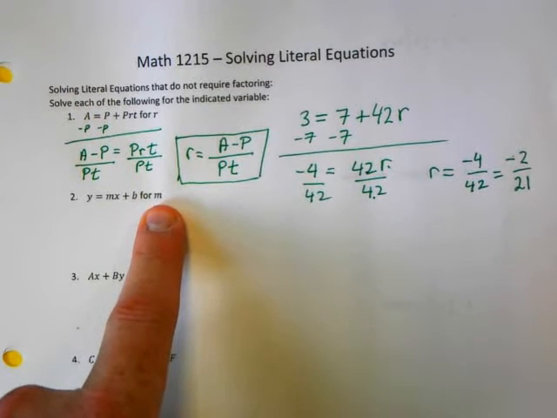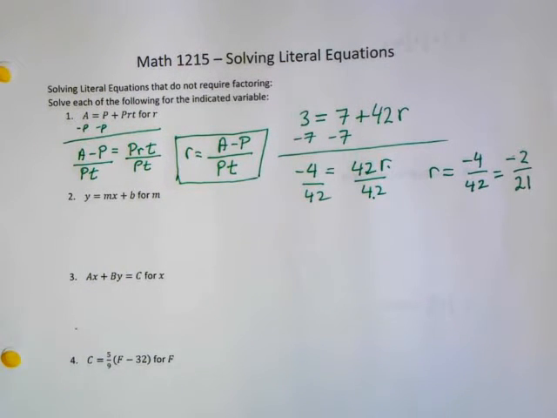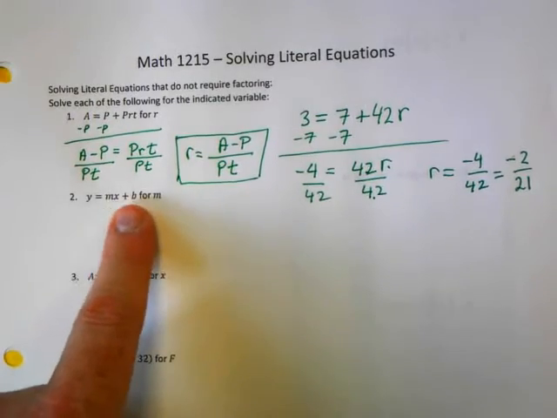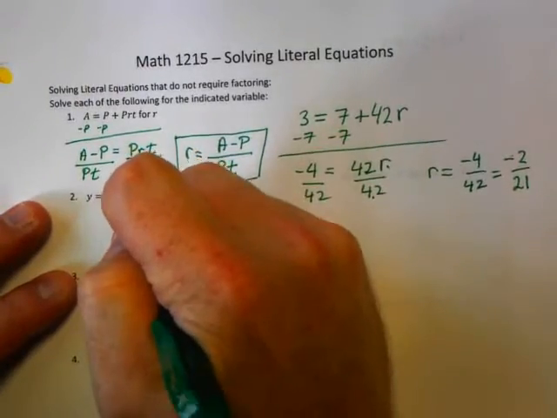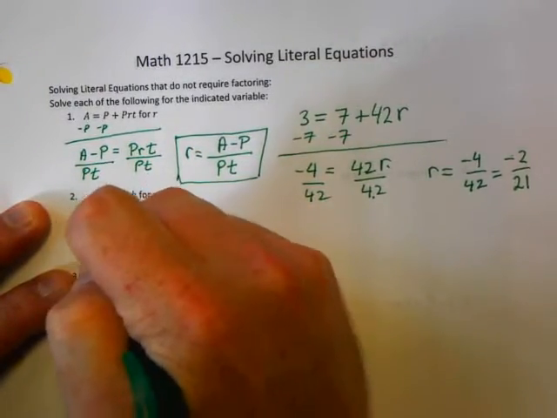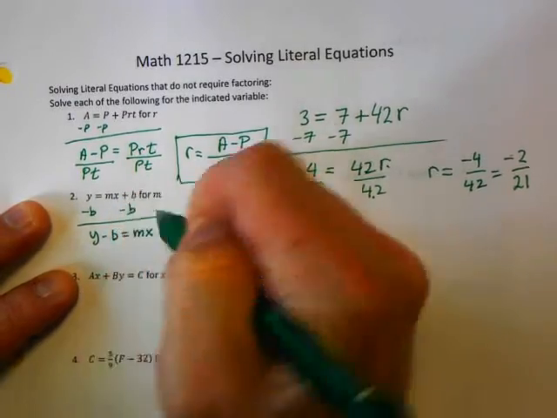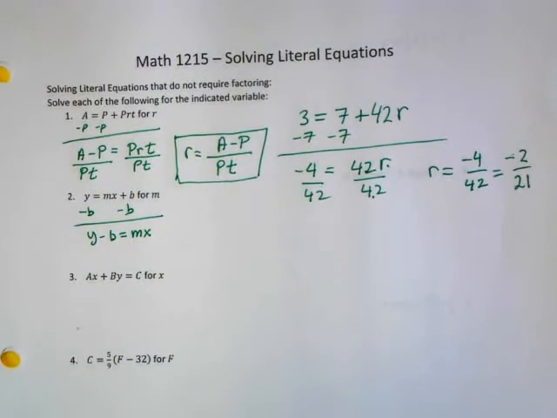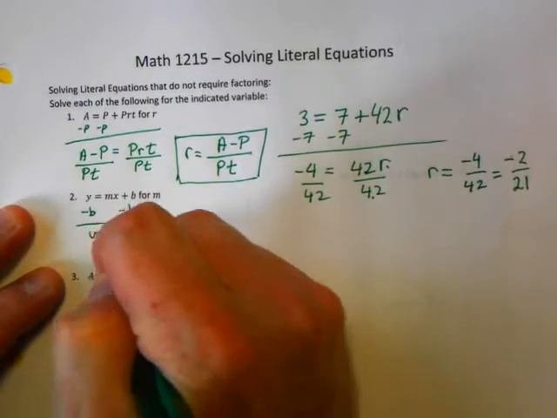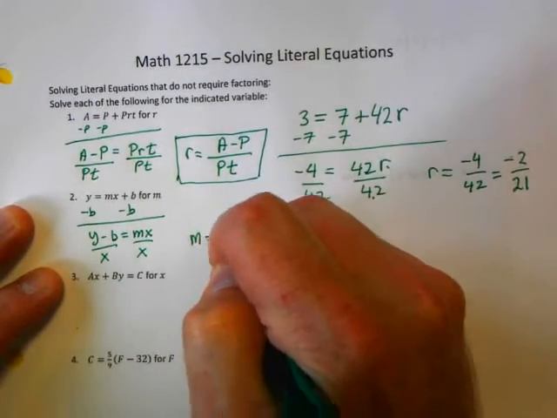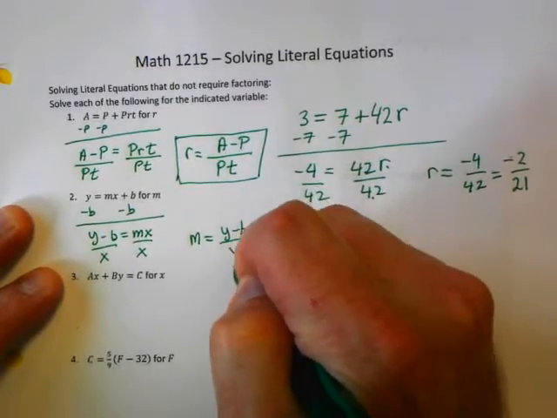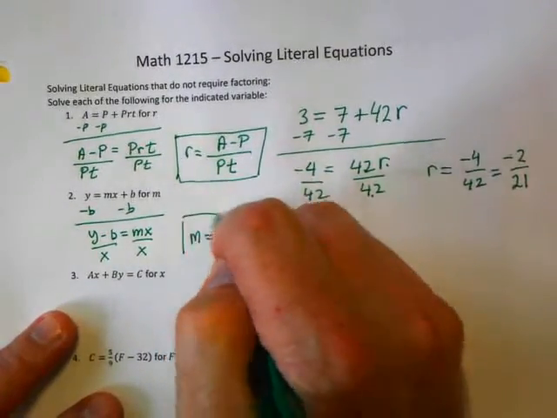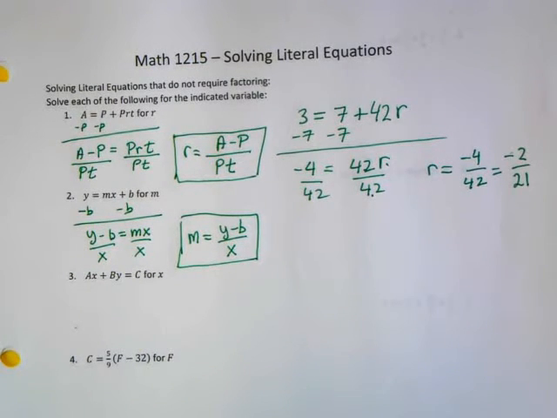But what I want you to do is take this formula and get the letter M all by itself, get the slope all by itself. What would you do? Subtract B. Same sort of deal. When we're solving, we take care of the adding and subtracting first. Since we have an add B, we get rid of that. We do a minus B. Y minus B equals mx. And then divide by x. Get rid of multiply, you do division. So our answer would be M is Y minus B over X. Questions on that?